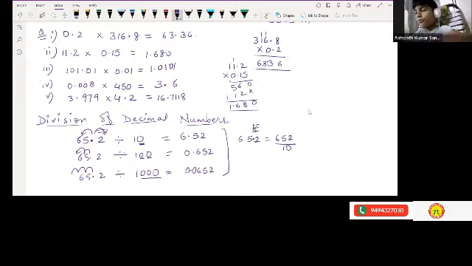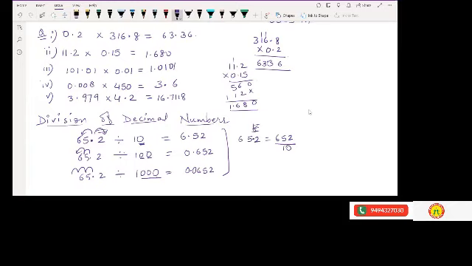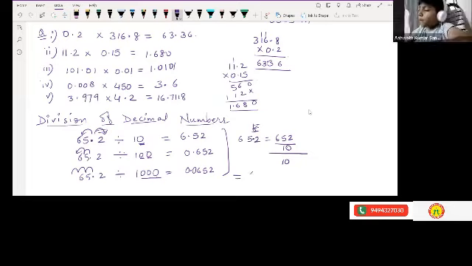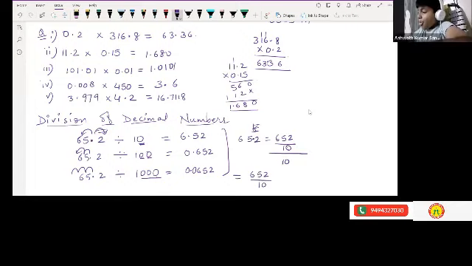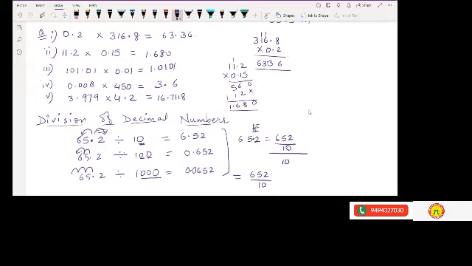Can I write it like this? This we have studied in fractions. Yes, ma'am. When we have a decimal point, one decimal, after one place from the right side, we write it like this. And when this whole number is divided by 10, it has come in the form of fractions. So we are dividing one fraction by another fraction. So this is a fraction, keeping the first number as it is, changing the divide sign to multiply, and taking the reciprocal of the denominator.